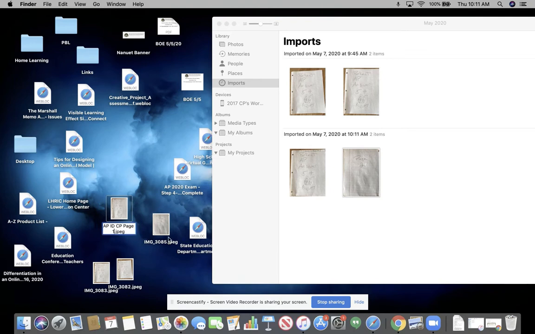That's just the information that you wrote on the top of your piece of paper. Same thing for this one: my AP ID, my initials, and then page 2. Right? So I have them both saved on my desktop here.